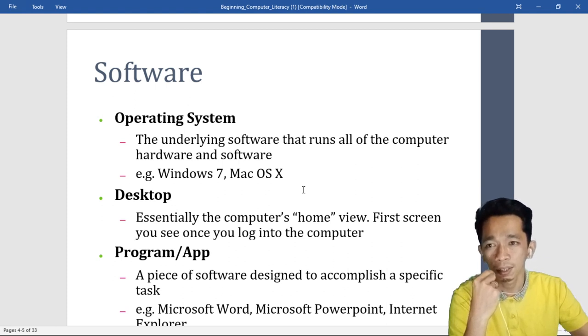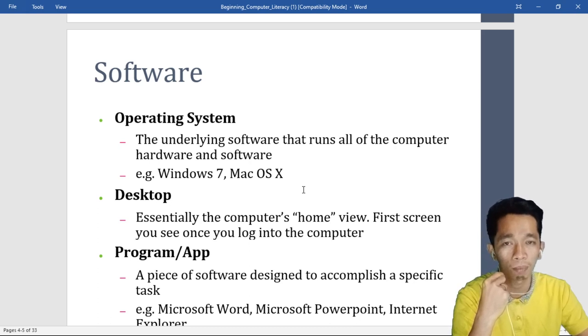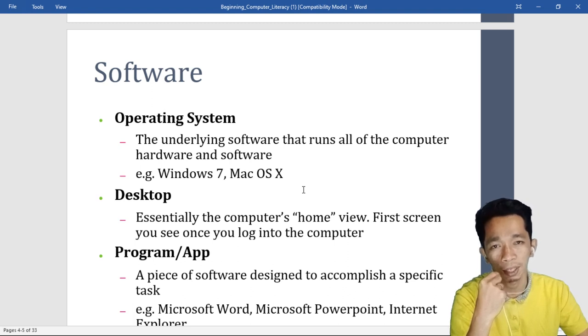Kasi nga, si operating system, siya yung nagpapalabas ng program. So, after that, makikita mo, pag lumabas na yung program ng iyong computer, makikita mo kung gumagana ang iyong RAM, gumagana ang iyong CPU, gumagana ang hard disk drive. So, after that, saka mo i-install yung tinatawag natin na application. So, meron tayong type of operating system. We have the Windows Vista, the old one, and the XP, and the new version, the Windows 7, and the Windows 8, and the new generation, Windows 10.